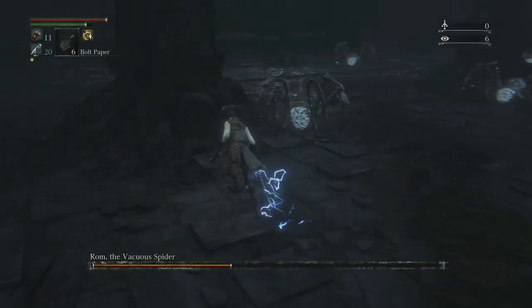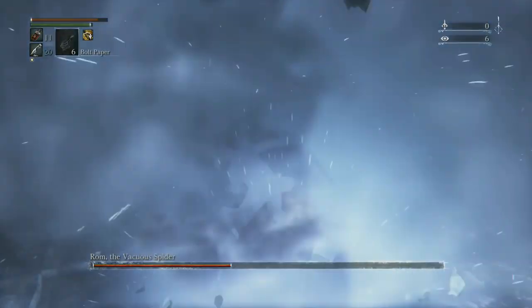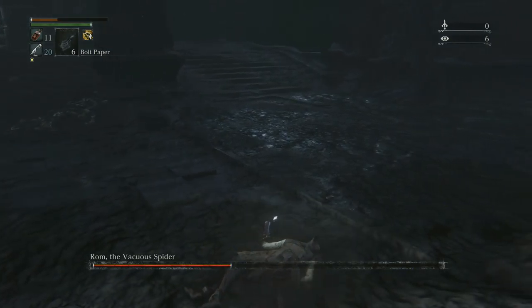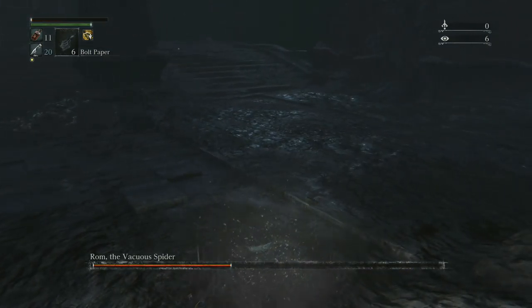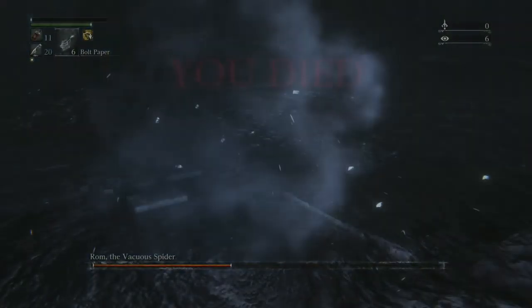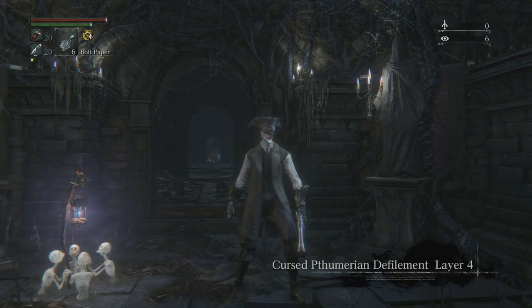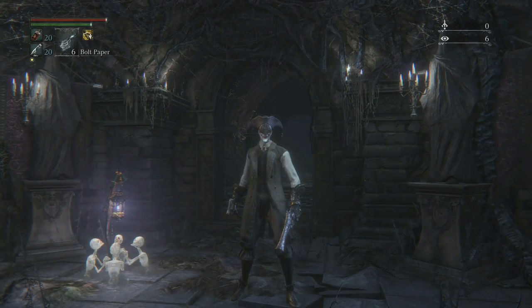Oh, what are you doing, Rom? I'm not even close to you. Alright. Die. Oh, no, no, no, no! No! Fucking hell! This is dumb! I think I'm gonna rage quit, okay? I think I will for now. Alright. I'm gonna rage quit for now, but I will be back, and I will beat Rom.